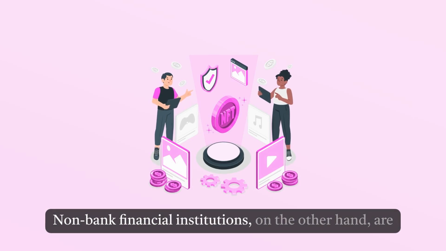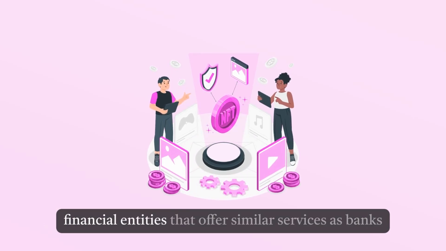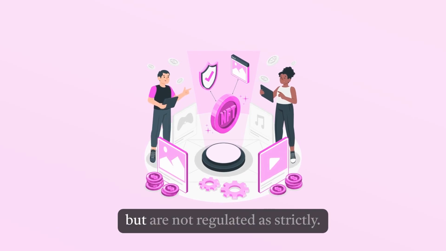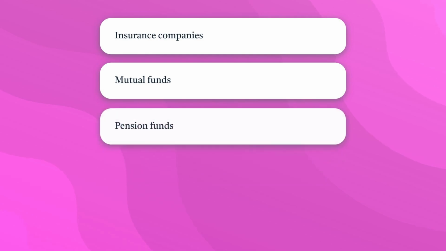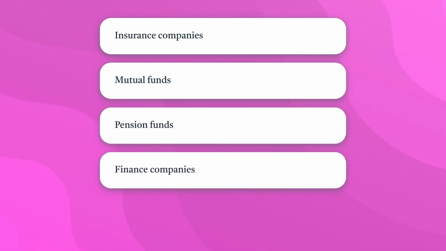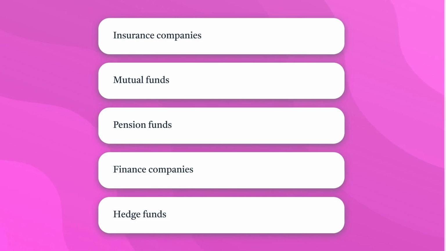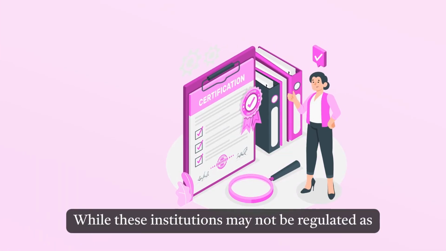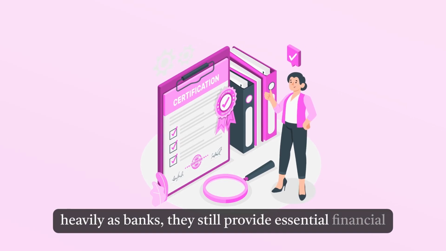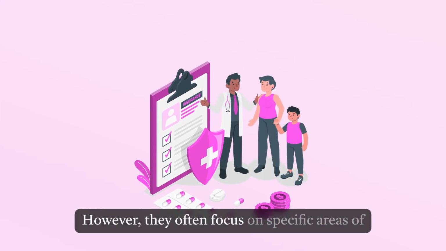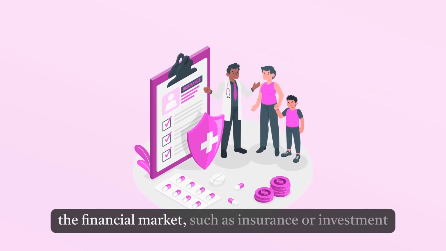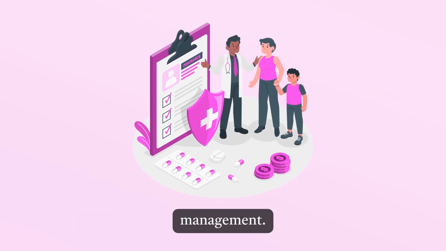Non-bank financial institutions. Non-bank financial institutions, on the other hand, are financial entities that offer similar services as banks, but are not regulated as strictly. Examples of NBFI include insurance companies, mutual funds, pension funds, finance companies, hedge funds. While these institutions may not be regulated as heavily as banks, they still provide essential financial services to individuals and corporations. However, they often focus on specific areas of the financial market, such as insurance or investment management.